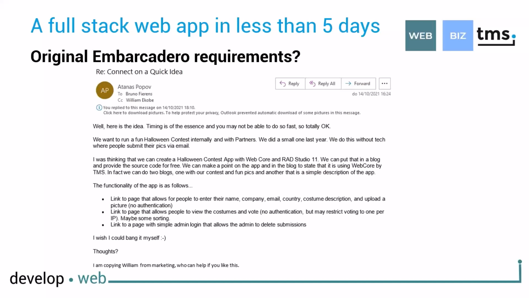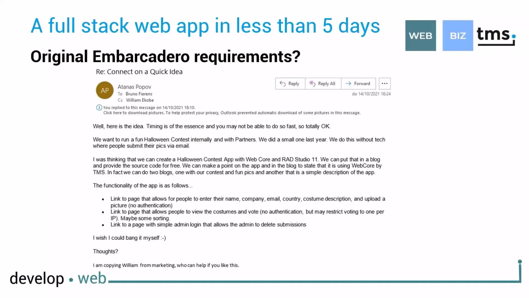When receiving this email, I replied with a couple of questions. I actually had 3 questions that immediately came up. First question was, what database does this application have to use? What backend technology, backend server, do we need to use? And finally, maybe the most important question was, when does this application have to be ready?